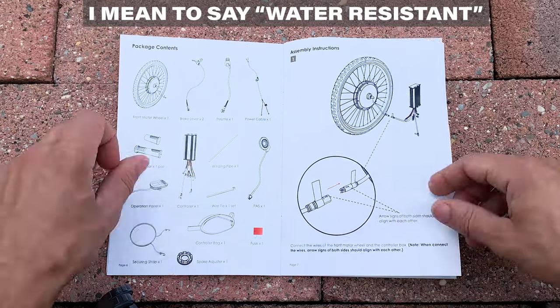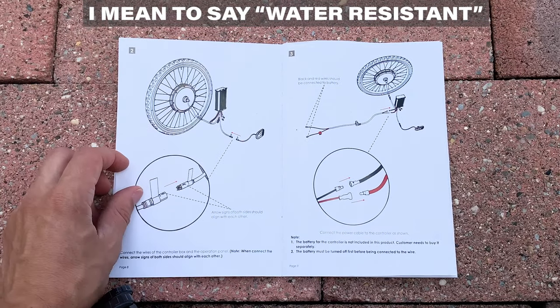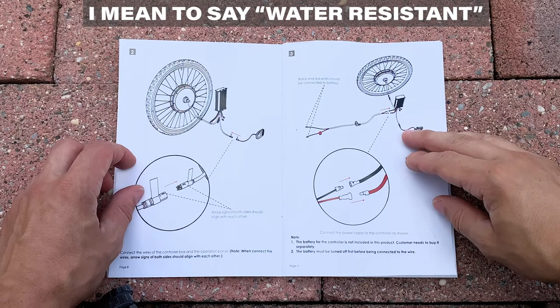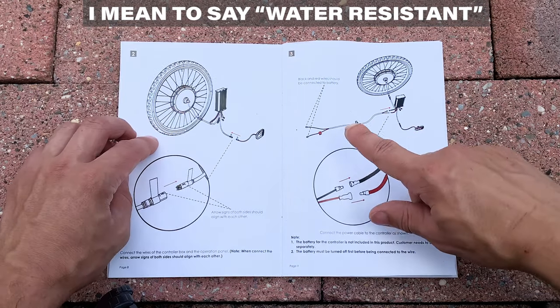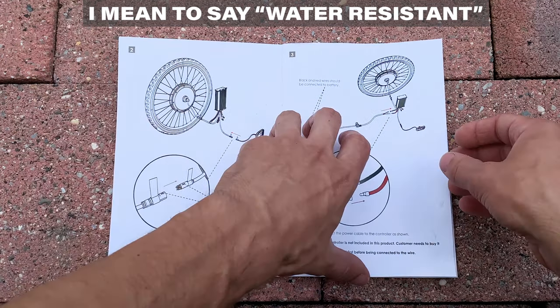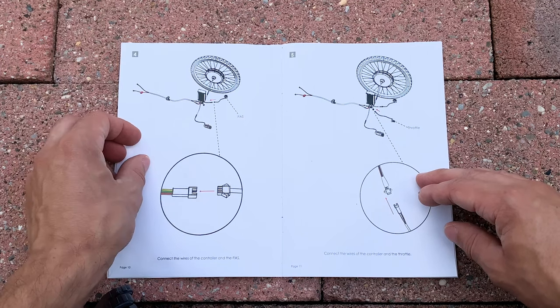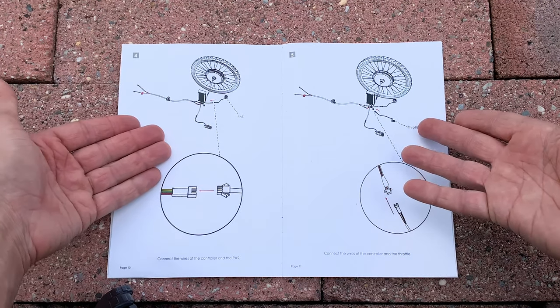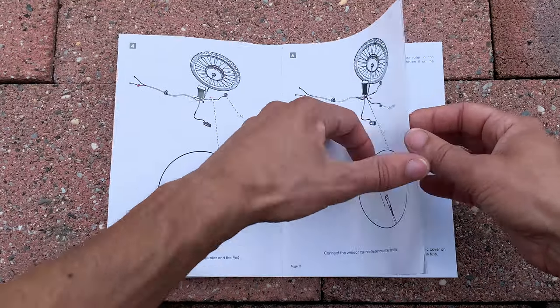You've got these cables. I don't know if these are waterproof — they have the look of waterproof connectors, and there's no way to cover them up, so they better be. All the ones that aren't are definitely not waterproof, like those SM plugs. They're a pain to work with — not for plugging in, they're pretty easy, but if you've got to rewire them, which you're going to have to, depending on how picky you are.